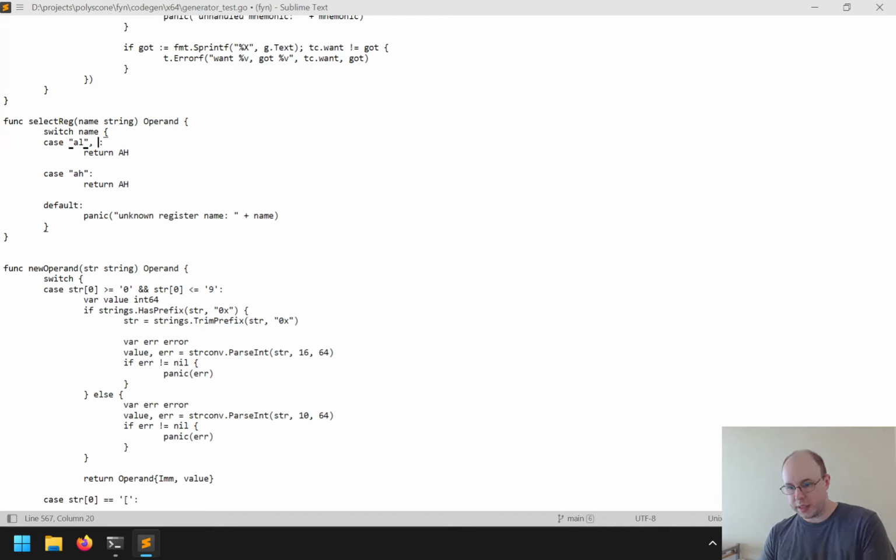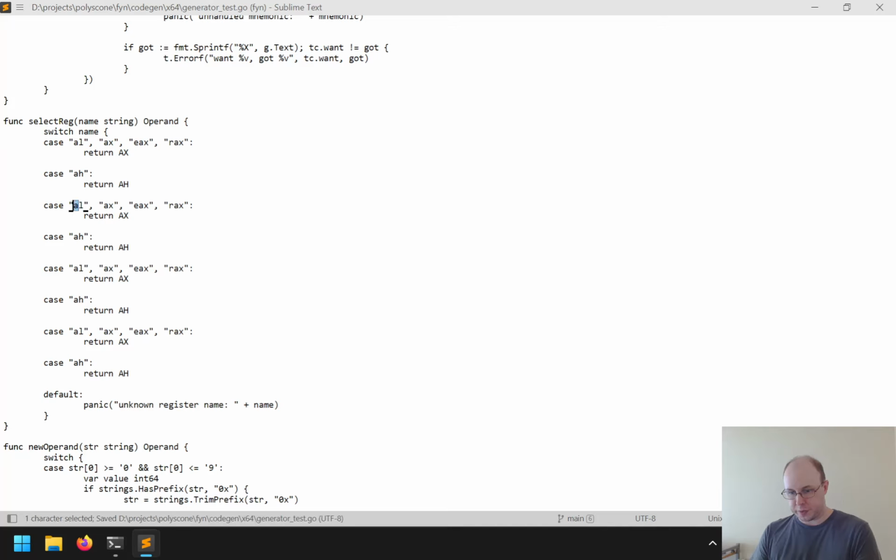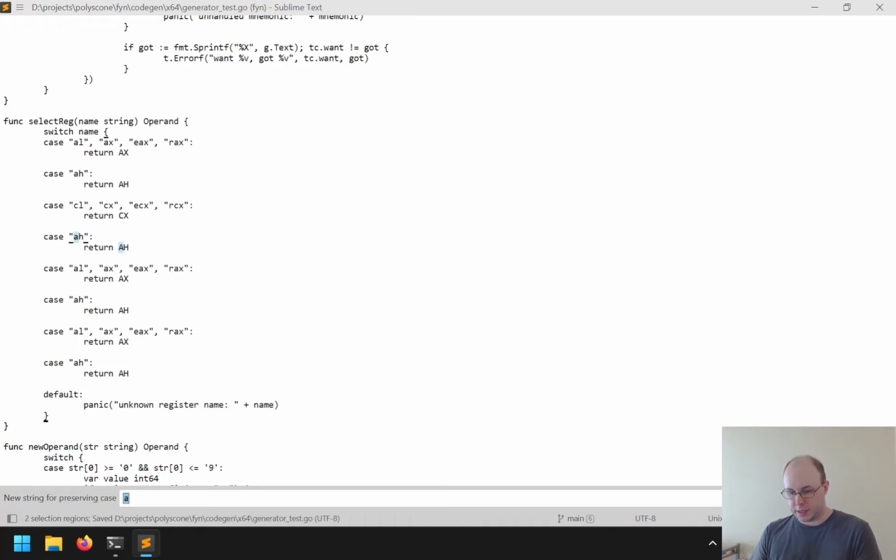If it's AL or AX or EAX or RAX, then we'll return AX. So we'll have to do this with all of the first four named ones. So these ones can all become C. This one also should become C.